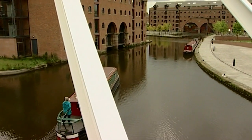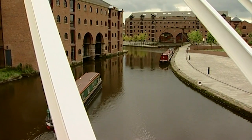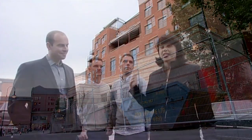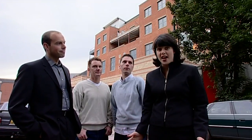The first property is in the southern end of the city centre, in the old canal basin of Castlefield. Properties here are at the cheaper end of the market. Ours is in the very modern-sounding M3 — an entirely new building whose interiors aren't finished, so the only one we can see is the show flat. Bear in mind the developer will pick the nicest flat in the building — the one you end up buying could be darker, noisier, and might not have as good a view. Always be sceptical.